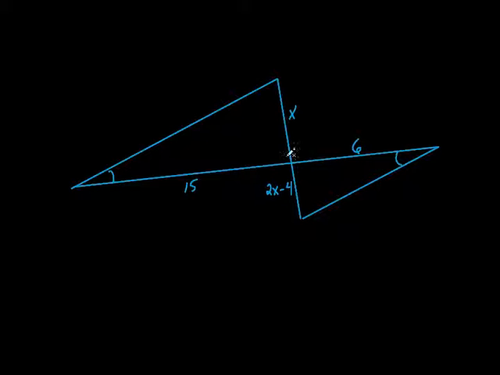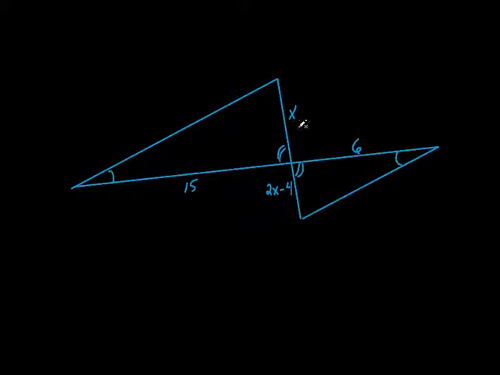What else can I say? How do I know that they're similar triangles right now? Well, what if I said this angle would equal this? And I know that just by looking at it. How do I know those two angles are equal to each other? Because they're what? Give me the name of it. Starts with a V. Vertical. They're vertical angles, right? So now, what do we do?